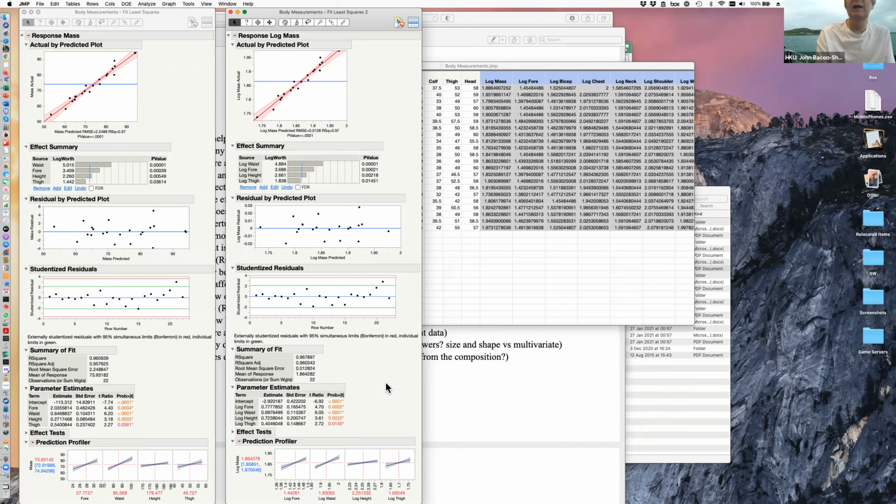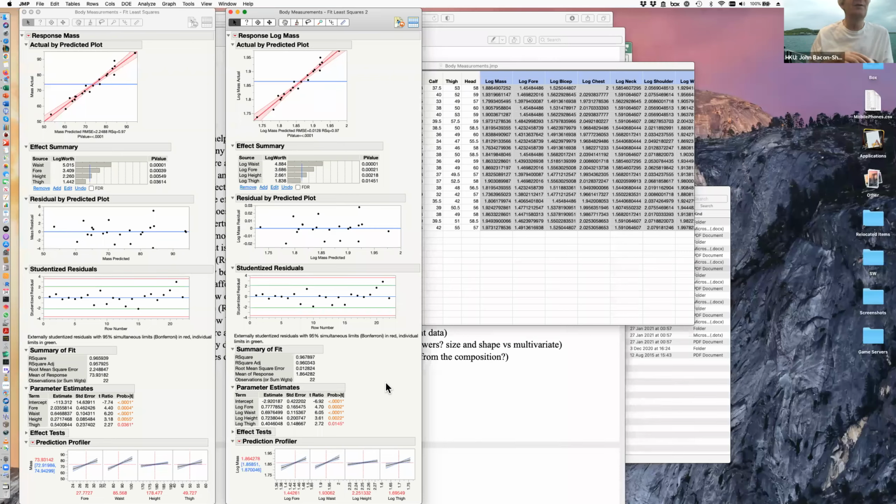On the log scale, the volume depends on the cube of the linear distance, right? So after taking logs, I should expect that the sum of the coefficients is about 3. So if I really had measured length, width, and height, I would expect the coefficients all to be 1. As I have 4 measurements of the linear distance, they should roughly add up to 3. And in fact, that's not too far off. Here, I think they add up to about 2.5 or 2.6. So I can interpret this as approximately like that.